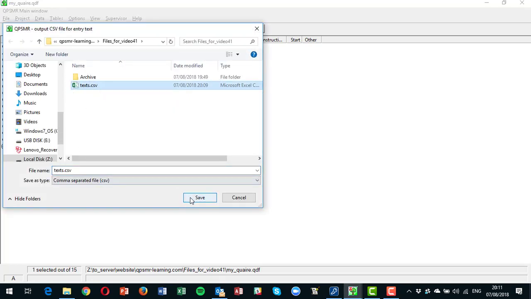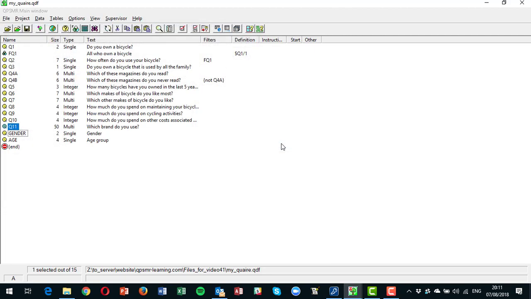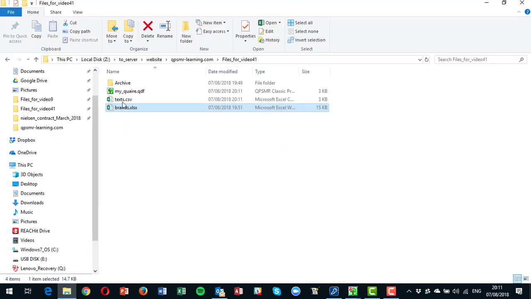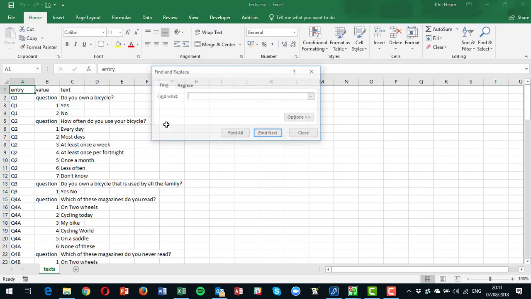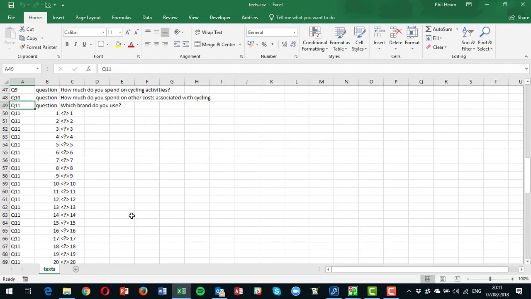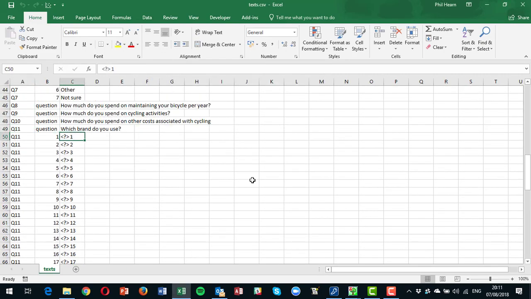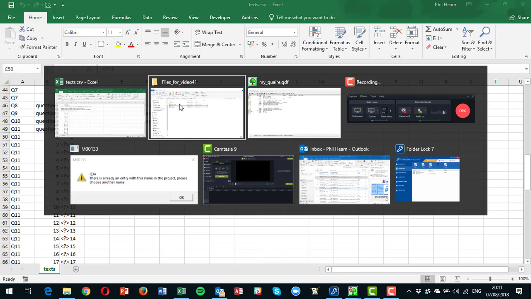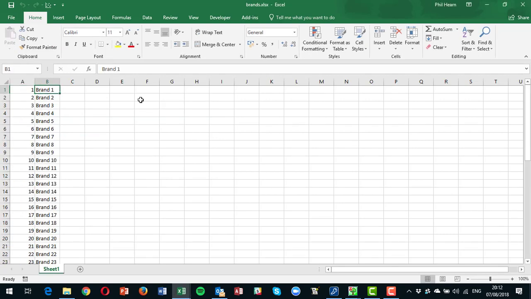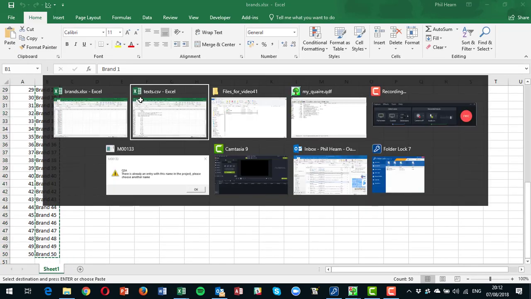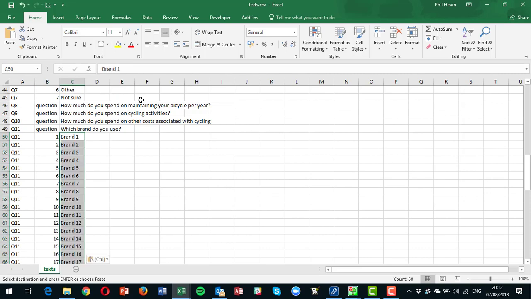Output it again to a text file, place it again, and now if I go to my text file for question 11, let's go down there to question 11, here it is, you can see I've got 50 blank responses, which means now I can just go to my brands.xls file, grab those 50 brands, go back to my CSV file, paste them in and save them.